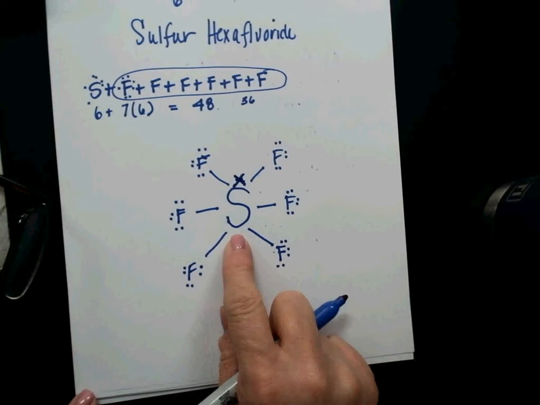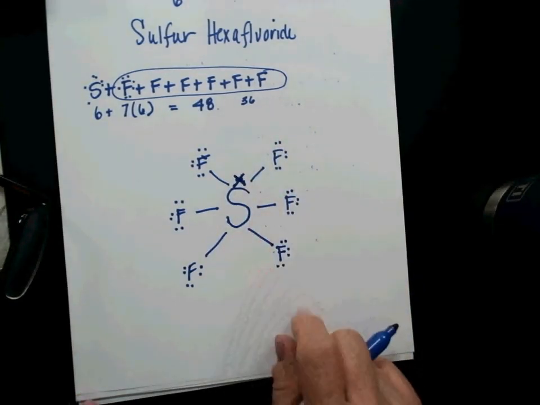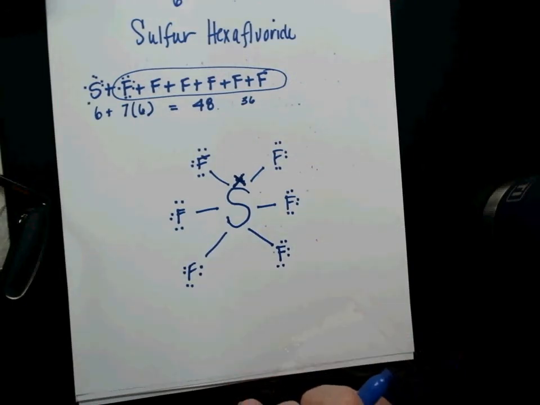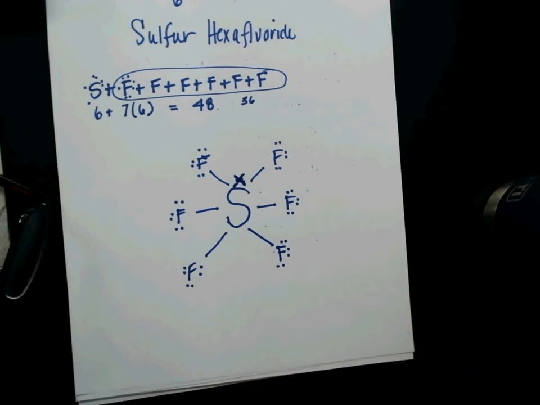In this particular case, sulfur has more than an octet, yes? Do all my fluorines have an octet though? Yeah, and they have to obey the rule. They're not an example that doesn't obey the rule. All right, so let's try a couple. Can sulfur ever have less than 8? No.